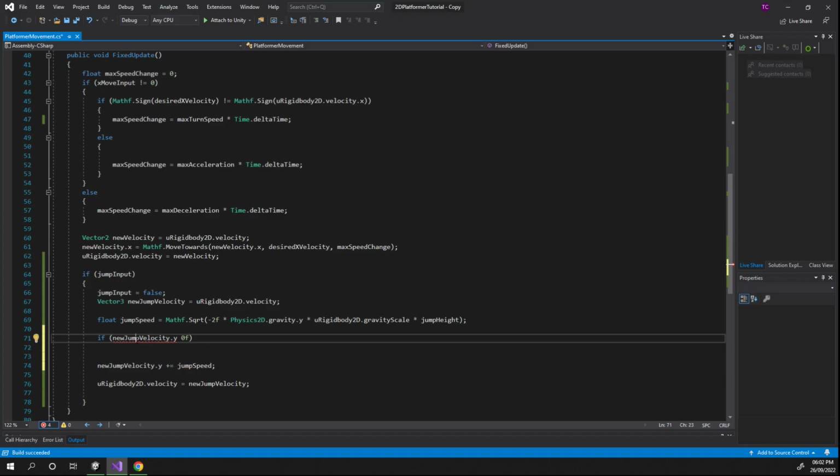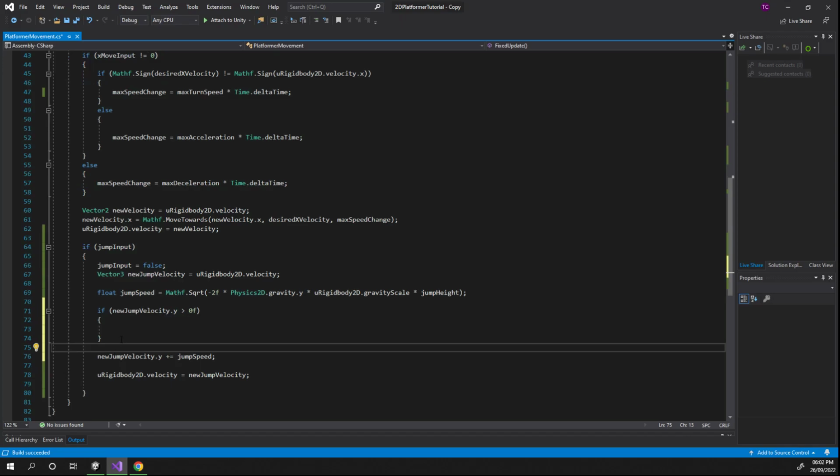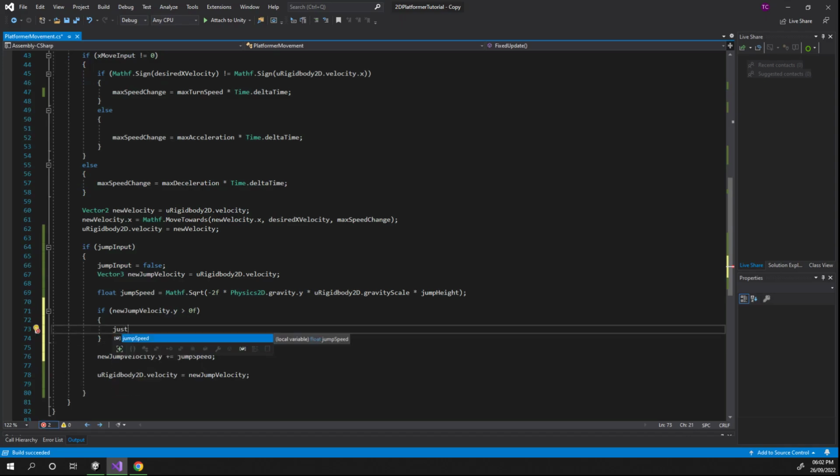Keep in mind this new jump velocity is just the same as this rigid body velocity here. So we're going to ask, is this greater than 0? Which is to say, is the character currently going up in the air? In which case, we don't want to just simply add the jump speed. But before we do that, we're going to counteract the speed of our character.